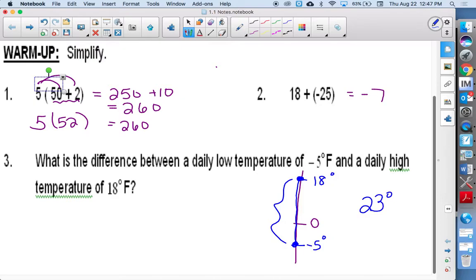And that's because going up from negative 5 to 0, you're already going up 5 degrees to get to 0, and then we go up another 18 degrees more. So actually it's a 23 degree difference. If you start at 18, difference means subtract negative 5. That's how you algebraically would show that you got 23. Sometimes a picture helps to see what's going on. Questions? Make sure you correct that one. We get 23 degrees if I'm starting at negative 5 and going up to 18.